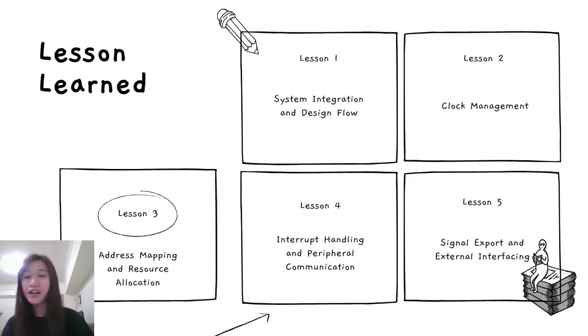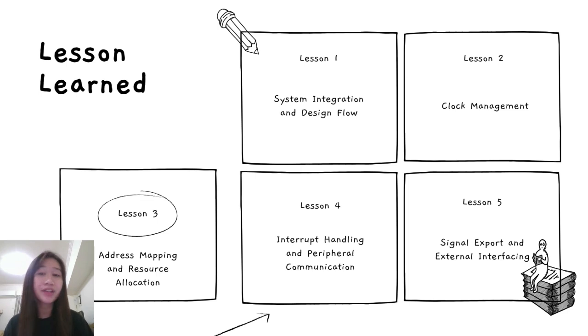There are a few lessons I learned from this project. First is system integration and design flow. The Platform Designer simplifies the integration of components by providing a graphical interface for system design. It became clear how important it is to carefully configure interfaces, clock domains, and address mapping to ensure proper functionality.